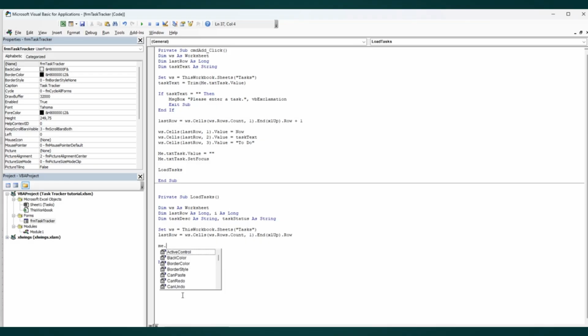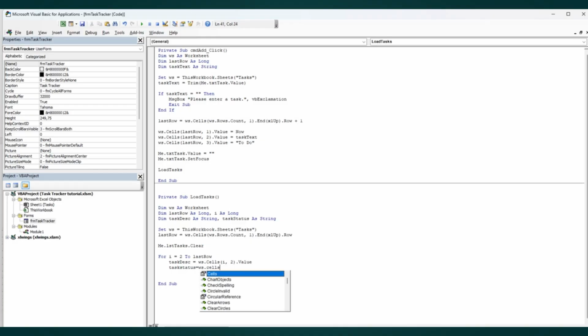Then we're going to do Me.lstTasks.Clear and a For i equals 2 to lastRow. taskDesc equals ws.Cells(i, 2).Value. taskStatus equals ws.Cells(i, 3).Value.